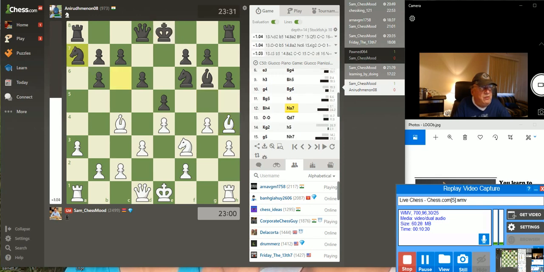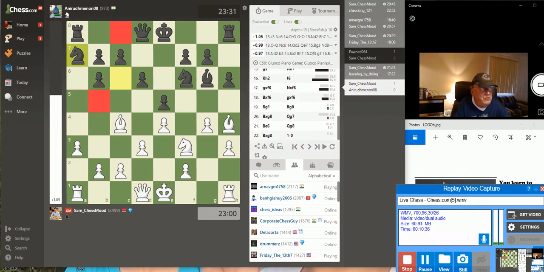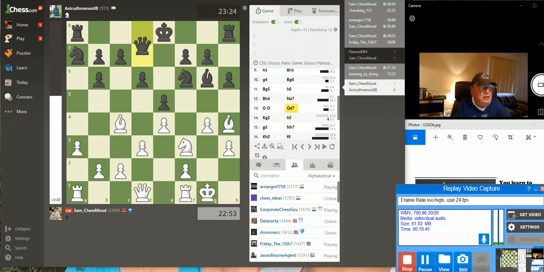Okay, so knight a7. Don't quite understand that. Where's the knight going? It's not going to b5. It goes to c8. It can get to here. Then where's it going? Back to c6? No, I mean, the castling was better. Maybe black is getting ready to castle queenside here.